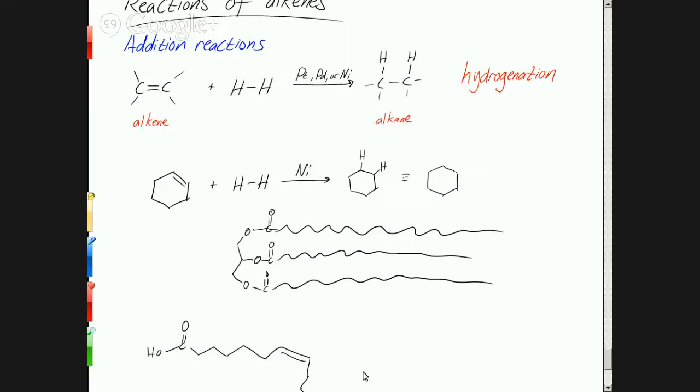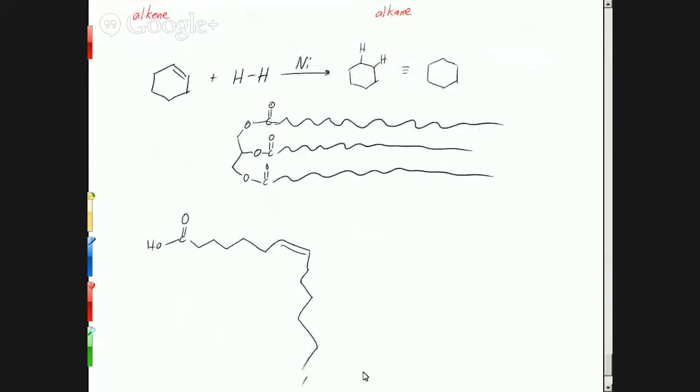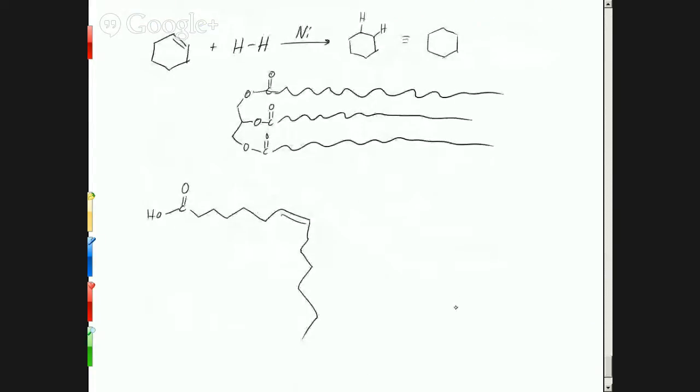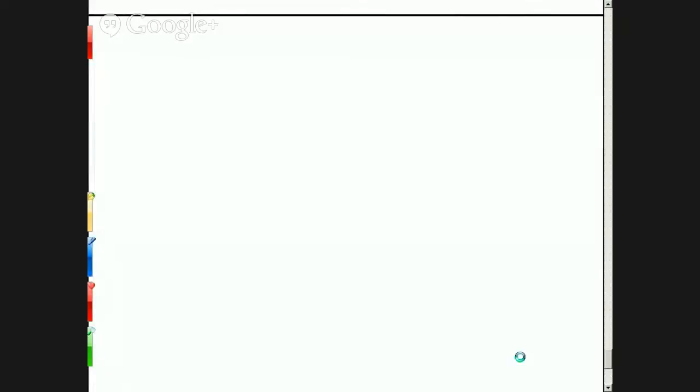The problem we talked about last time is when you have partial hydrogenation, that's when you're left with the trans fats, where they still have the double bond, but they have a straight chain like a saturated fat, and that can cause a lot of problems. So that's what the reaction looks like. The next one we're going to look at, and then we'll practice writing products of some of these.